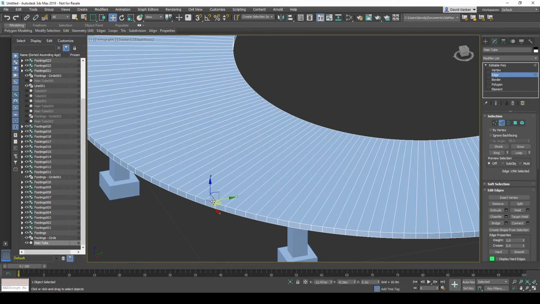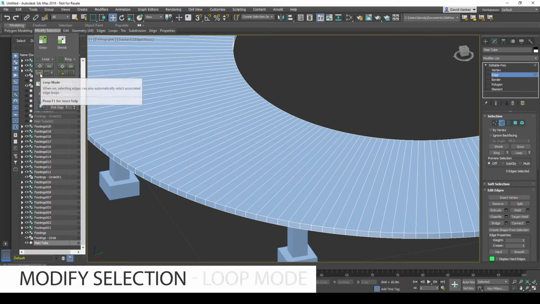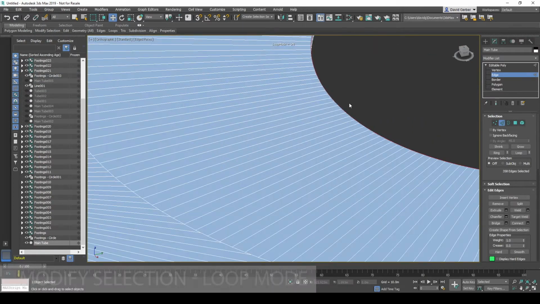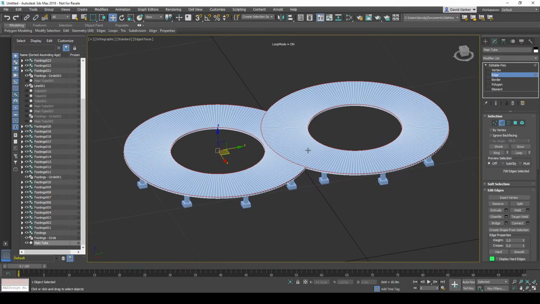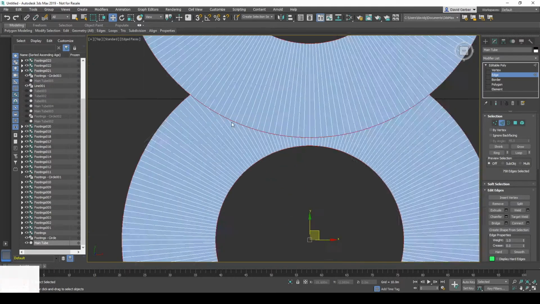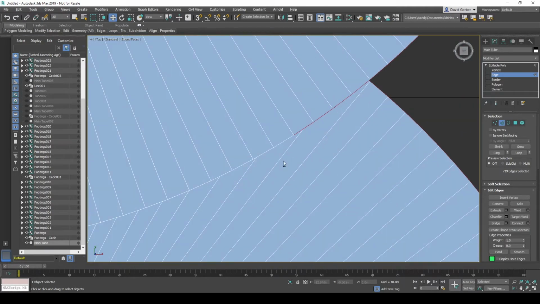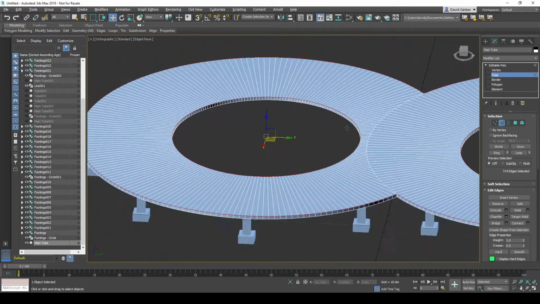So normally you'd pick them, but a faster way to do it is actually if you click here to modify, and then this loop mode. Now when you click it, it'll select all the outside, the insides as well. And then make sure you unselect it, otherwise it'll take the loop away. And we need to unselect these edges here, okay? Because we want to combine it into one.